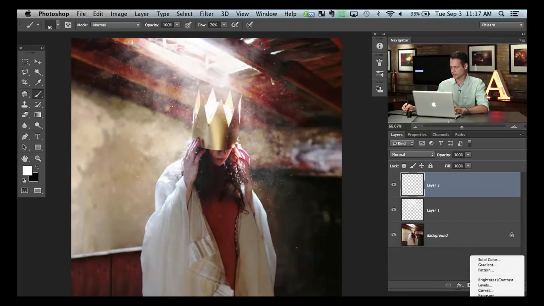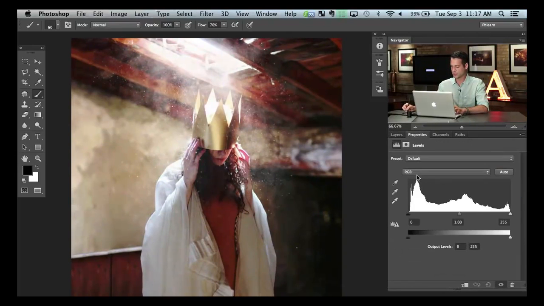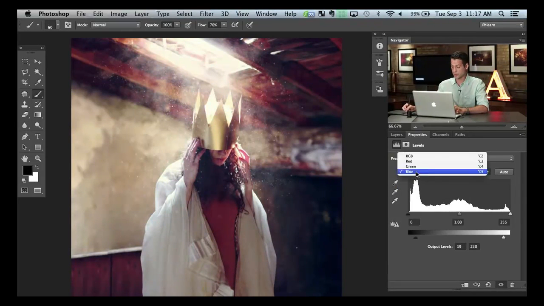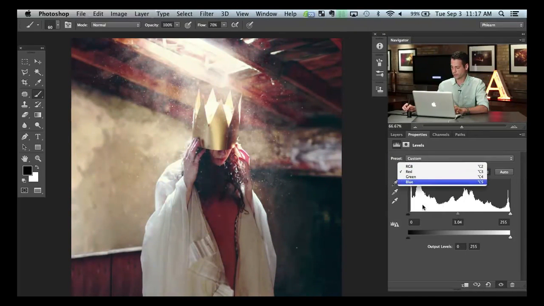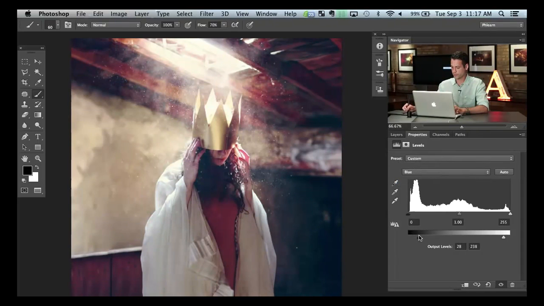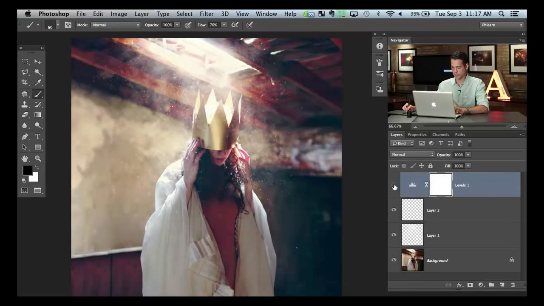Let's do a little bit of color toning with this image because I think it will work really well. Just grab a levels adjustment layer, grab our blue channel, we'll pull that up just a little bit, put some yellows in there. We're going to do this on top of our white, by the way. And let's put some green in there, and then we'll go to the red channel and we'll push this a little bit more towards red. There we go. Very cool. So just a little bit of color fun in there, just to give it a little bit more of an artistic feel to it.